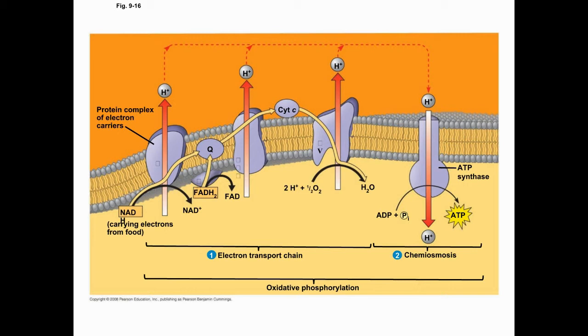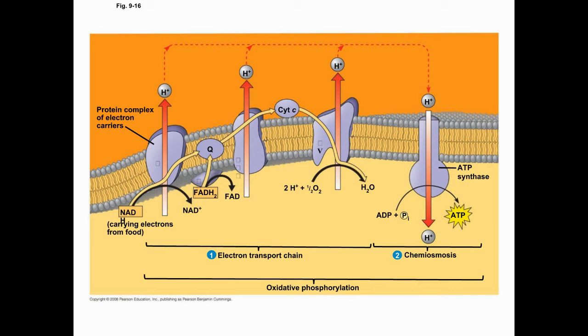Something needs to be the final electron acceptor to really draw and pull this whole process. It's not just a push here, it's also a pull on this side from oxygen, pulling on those electrons. That's where the energy comes from as well. So oxygen picks up the electrons coming through. It also picks up the hydrogen ions coming through. And it forms, at the end of this, H2O, water. So oxygen is the final electron acceptor. It picks up the electrons, it picks up the hydrogens, and keeps the energy in the electron transport chain.